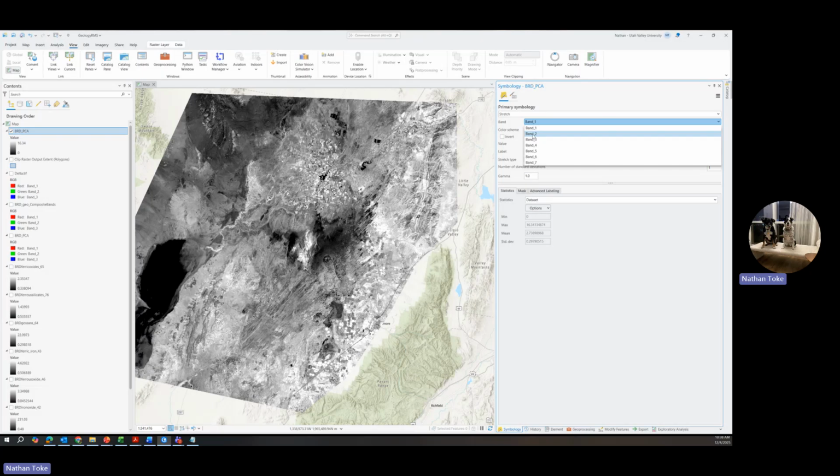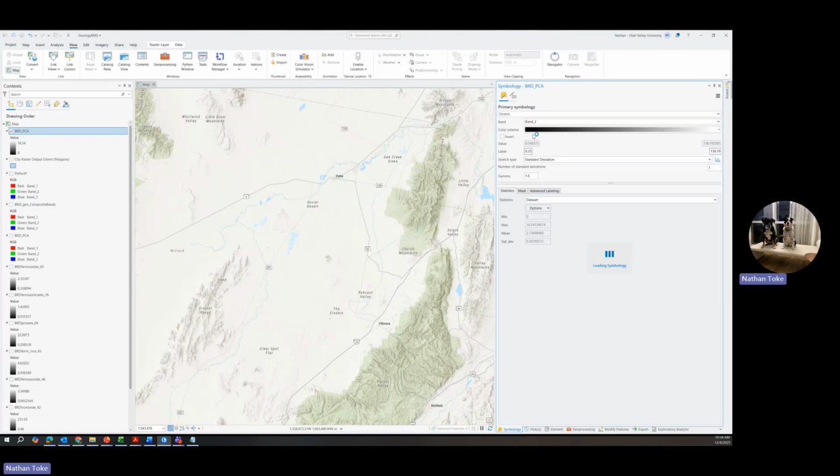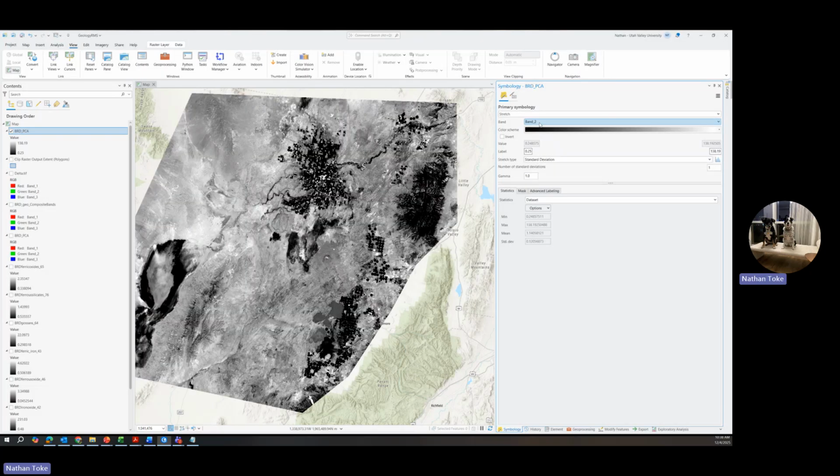I can go to principal component 2, and you can see right away that there are some areas that show up more bright or more dark. So it is definitely showing us something different. We can't see as much disparate detail across the landscape, but some areas are teased out a little bit differently.